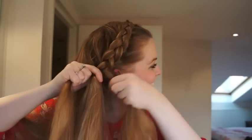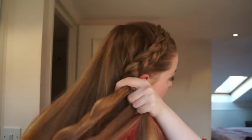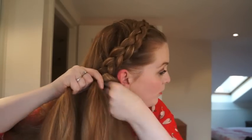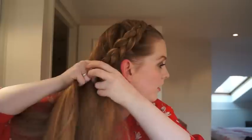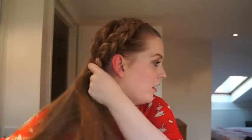Keep going down. It's fiddly, it's messy, it's difficult when you first try it. It took me 3 or 4 attempts to get this right, and I'm still not great, as you can see. But I think it's good to watch someone else doing it to get an idea. Then once you hit this point, you've got a difficult section because you need to keep this.